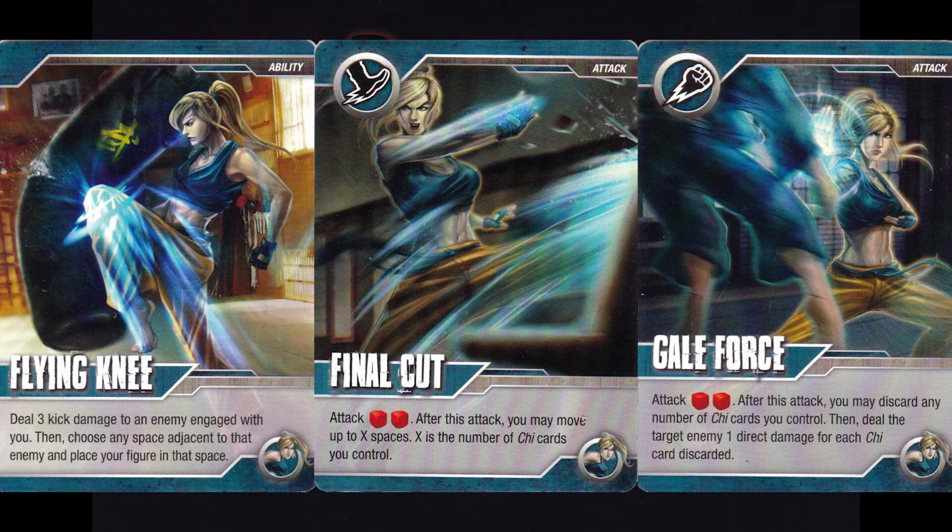But then we do have a couple more attacks, and these are kick and punch attacks. Final Cut, and if you wanted to, you can continue to move based on the number of chi cards you control. So another reason to have those chi cards, those tactics out early. And Gale Force, which will allow you to discard to deal direct damage for each chi card discarded.